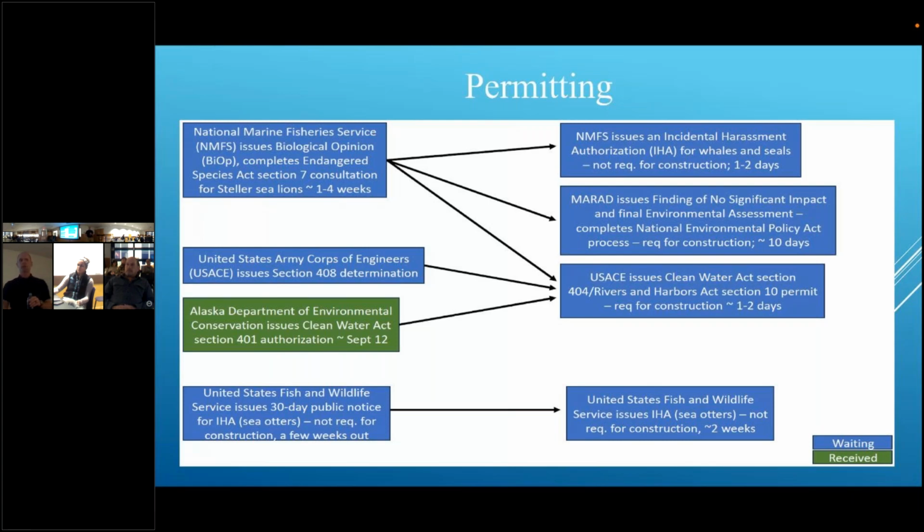I think it's threatened in some places, not threatened here, or not listed yet. In the future it might be, where these starfish, for lack of a better term, these sunflower sea stars, might be an issue. We might or might not be able to do certain things because of their status, but they're not there yet. So invertebrates aren't an issue with ours, nor are eelgrass beds. Like I said, we go on and on about this one.